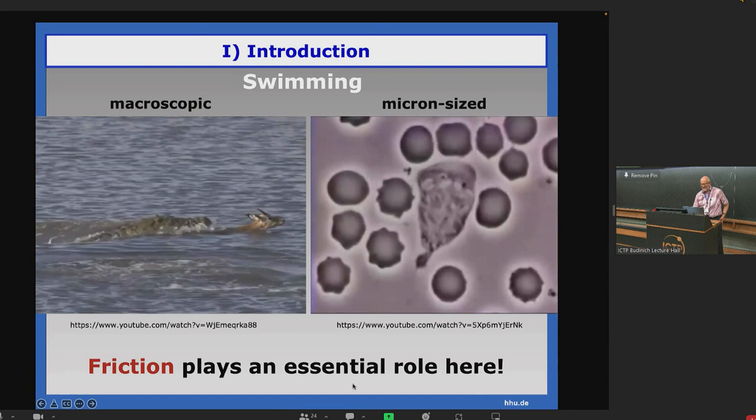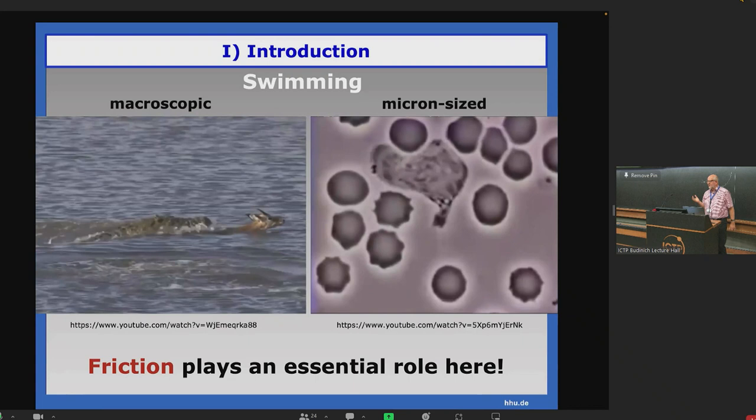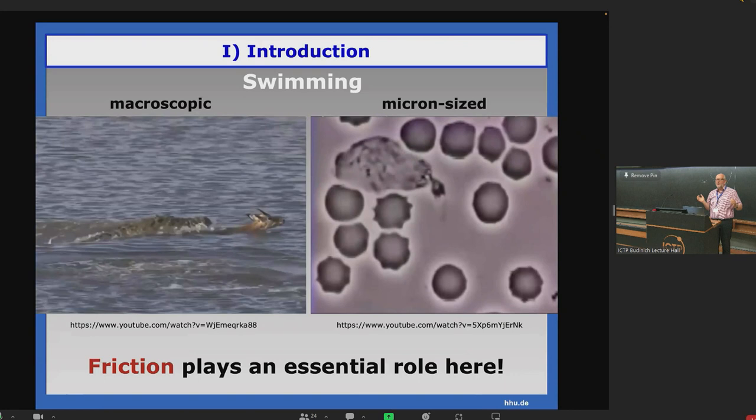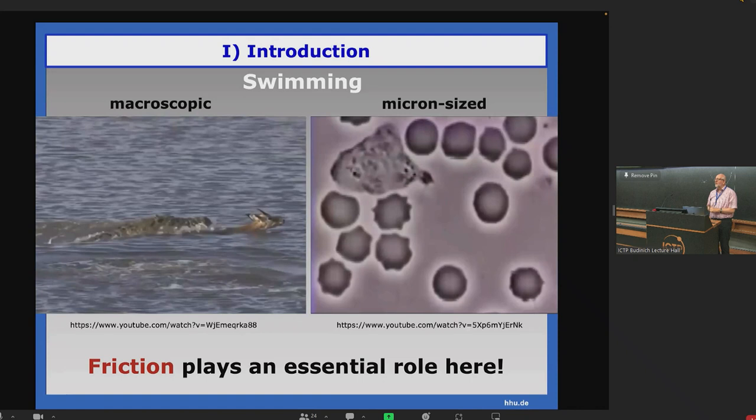The swimming speed matters, and if the swimming speed matters, friction plays a role. If you swim in a superfluid, it makes a difference than if you swim in honey or in water. It depends on a lot of things, your shape, but in particular also the propulsion force and also the technique to swim.